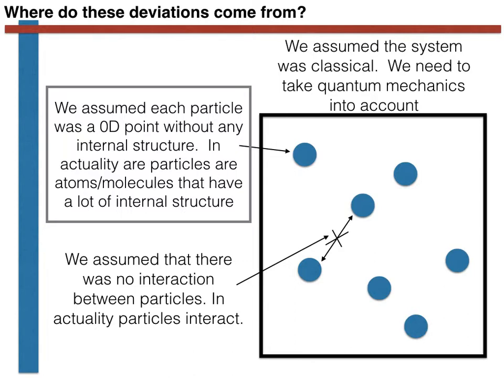Before we get onto that, though, it is important to note that real gases have all of these three features simultaneously. There are weak interactions between particles, the particles of which the gas is composed have internal structure, and the particles of which the gas is composed should be described using quantum mechanics. When we see deviations from ideality, it can thus be difficult to ascribe the deviation to one particular approximation in the ideal gas model.